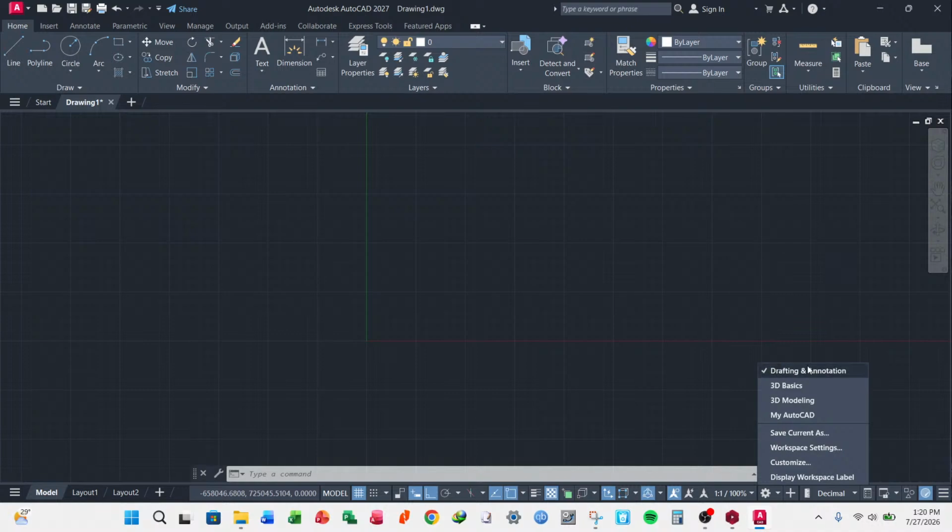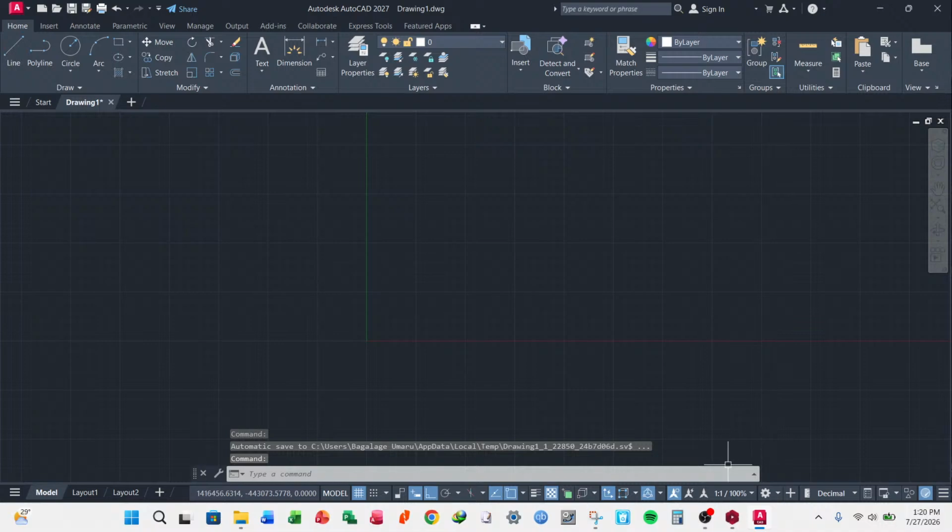So this is for 2D drafting. Then you can change the scale of your drawing from here. Then at this side we have two tabs: the model tab and the layout tab.